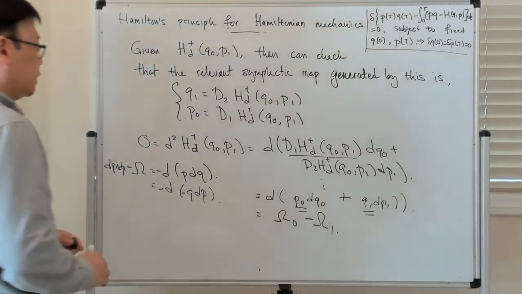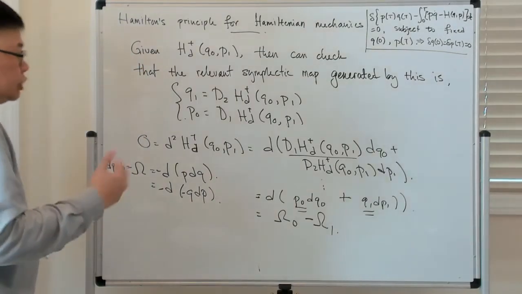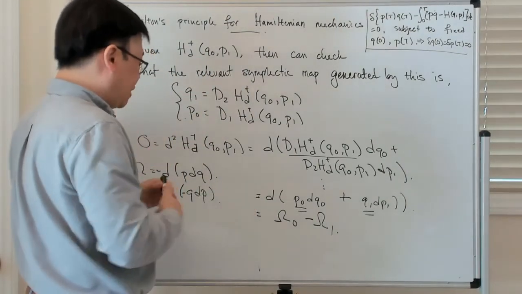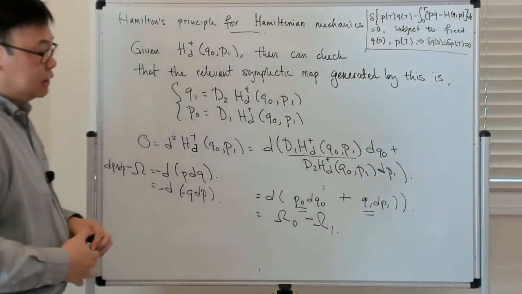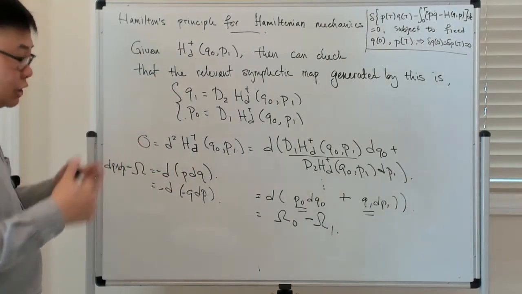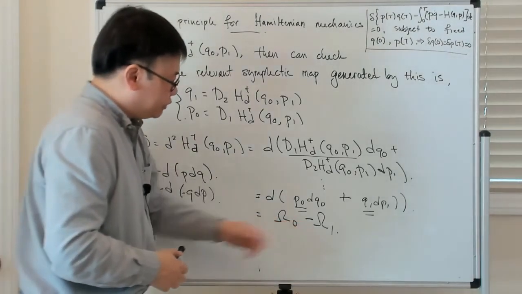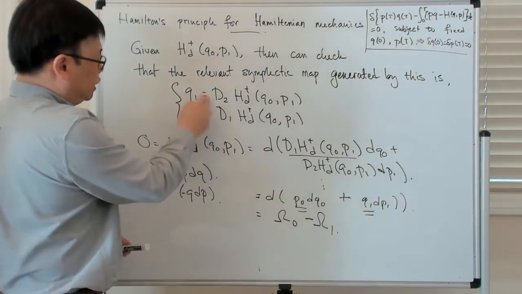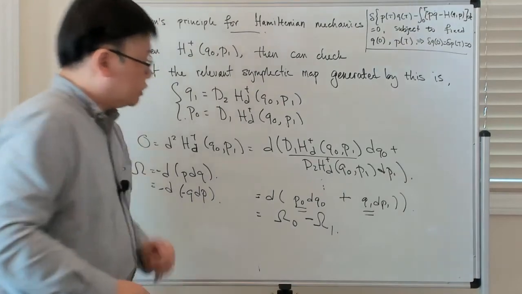So another way to put it is that one way to see the appropriate way to generate a symplectic map from the generating function is to basically assume that the map is symplectic and then write down the appropriate conditions which guarantee that the pullback of the symplectic form by the map is the symplectic form itself, which is basically what we're doing here. So anyway, this hopefully gives you an idea of where these kinds of conditions come from. All right, so let me just stop here for now.